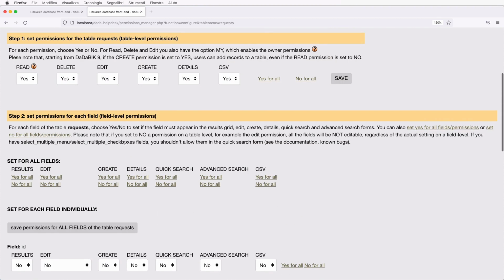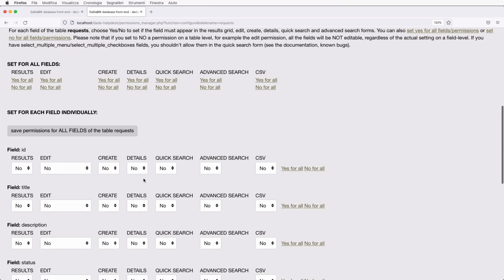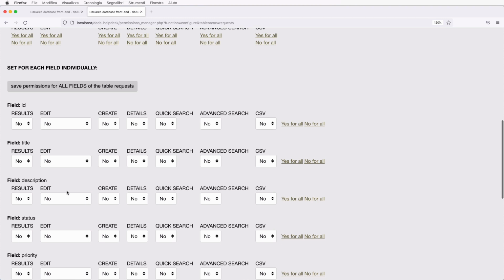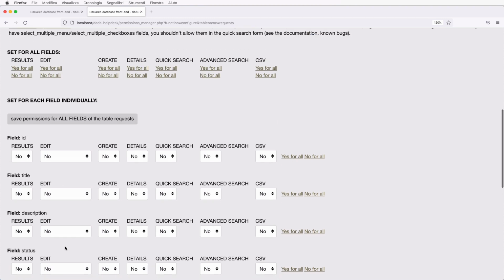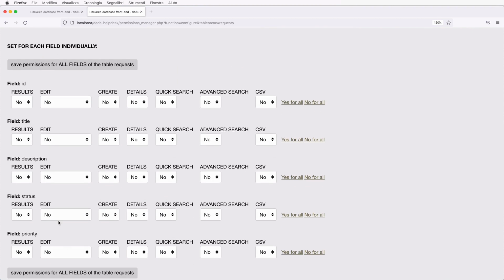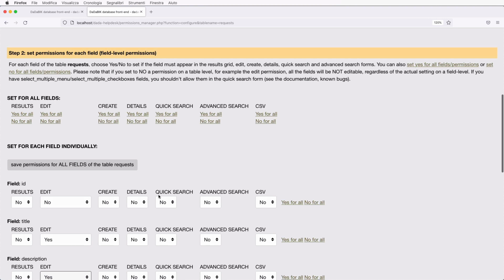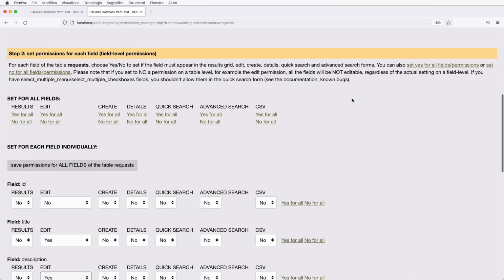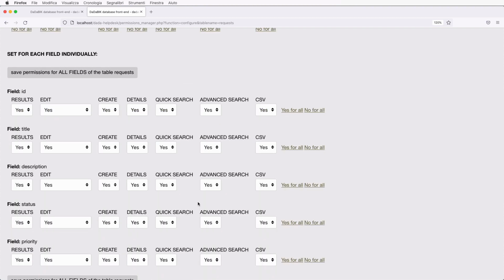So in that case, we will set edit permission table level to yes, but we will set yes only for a few fields here. Okay, for example, only for title and description. For the moment, let's set everything to yes. So we can click here, set yes for all fields permissions, and everything will be set as yes.